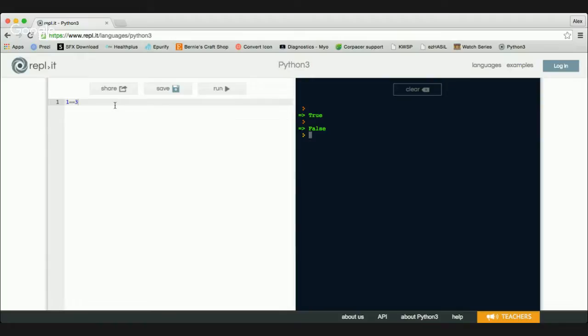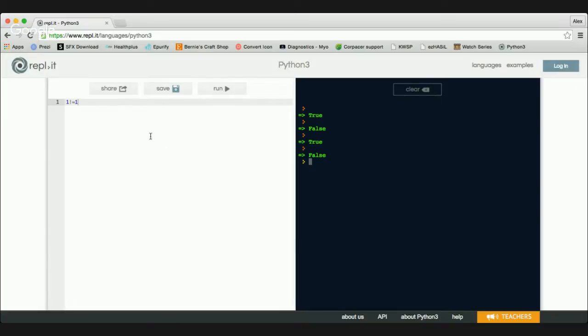The other thing we can try is not equal to, which is typed in as an exclamation mark followed by equals. It means not equal to. So we can try again. 1 is not equal to 1,000. Let's run and see. True, it is true. And then let's try 1 is not equal to 1. So it will tell you whether it is true or false.